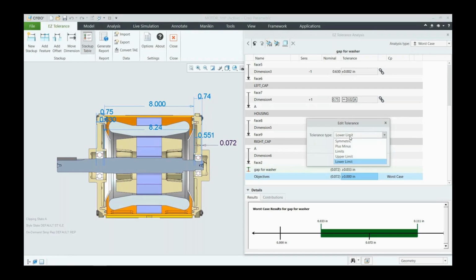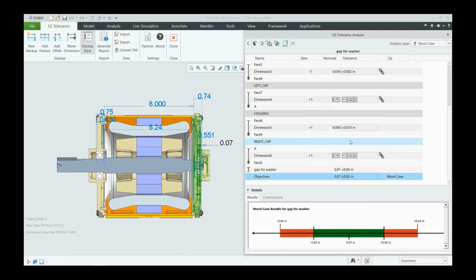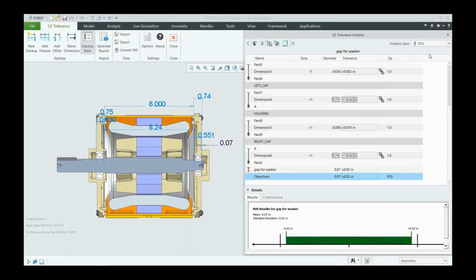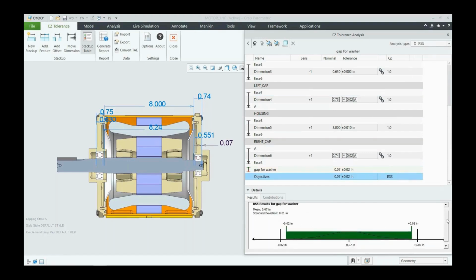So that's where Easy Tolerance Analysis is designed to step in. It's a tool that lets engineers perform 1D tolerance stack-ups and gap analysis inside the Creo environment. So you don't have external spreadsheets, there's no export, and there's no guesswork in between.